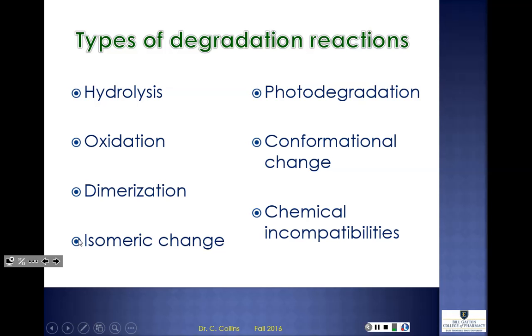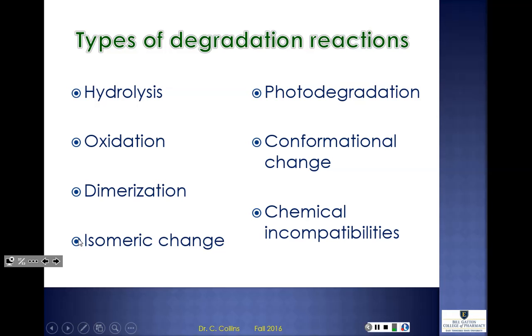What we can't do, outside of one of you inventing a stasis prescription container in which time stops, is stop degradation or prevent degradation. We can slow it down, but we can't stop it. So the drug is going to degrade, but we can put it in a situation to make it as slow as possible. We can change the conditions to a certain extent.